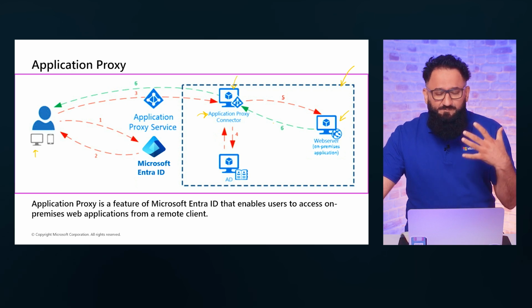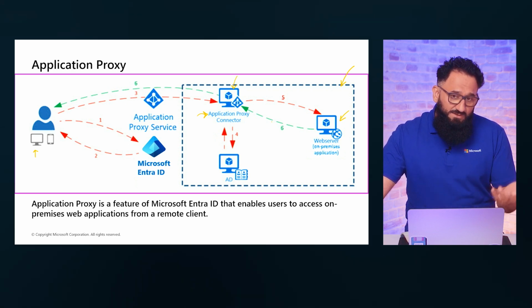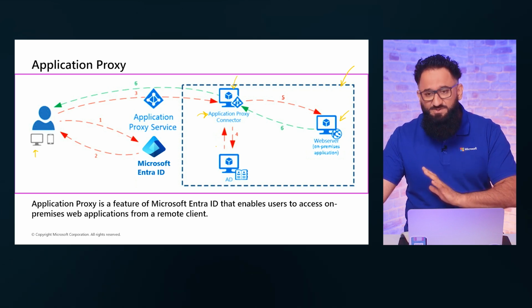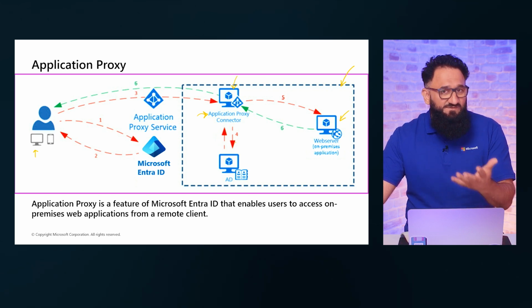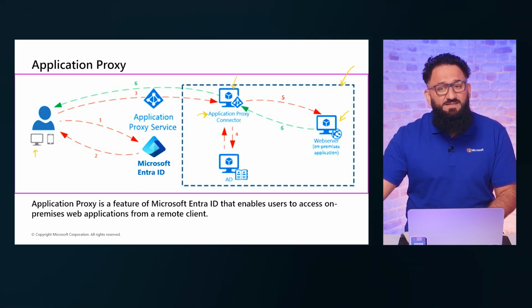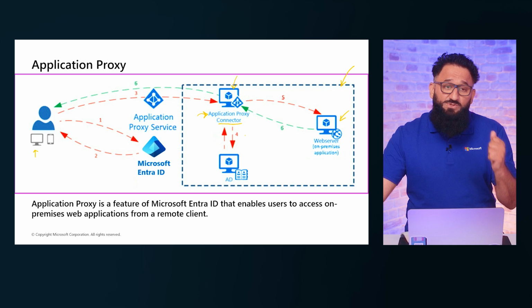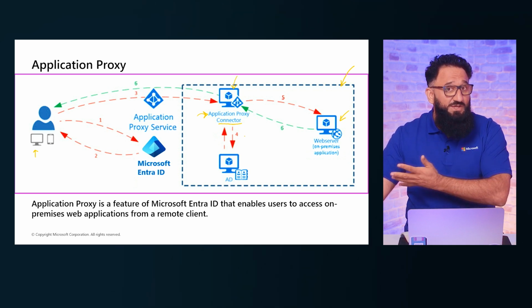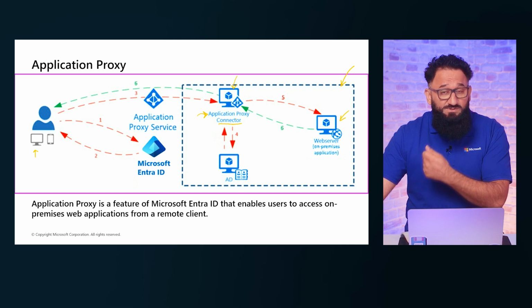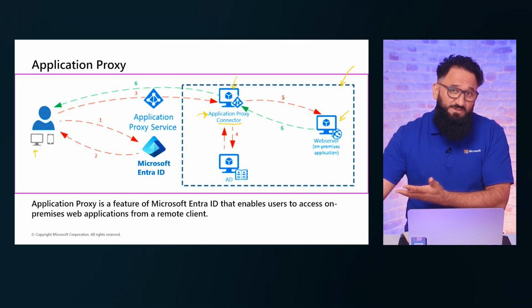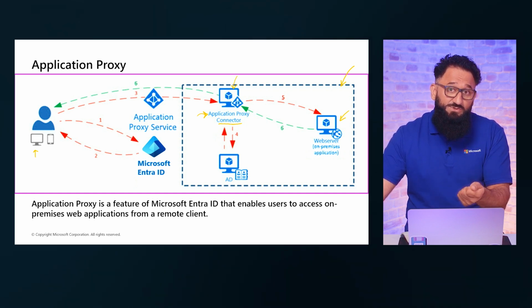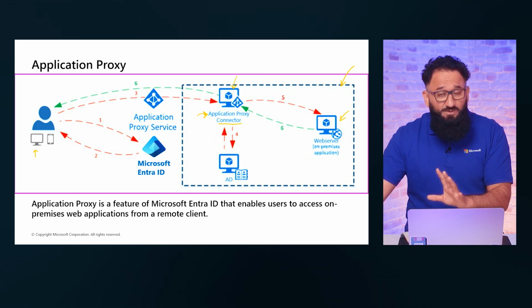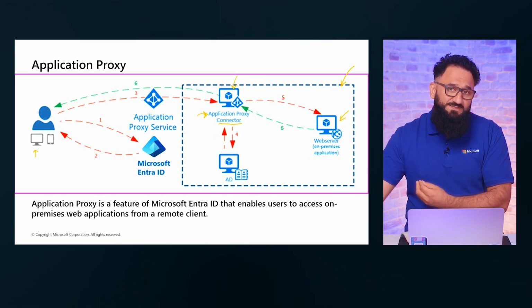Now, if on-prem you require additional authentication methods, maybe you're using Kerberos, maybe you're using other authentication processes, and your Active Directory on-prem requires you to do some of that, this is where you will define all these details when you're configuring your proxy connector on-prem. So as the connection comes through, if this application requires an on-prem protocol to authenticate something, or it requires additional details, then at this time the AD can provide that information to the connection coming through, and you create all of that during the application proxy connector setup.